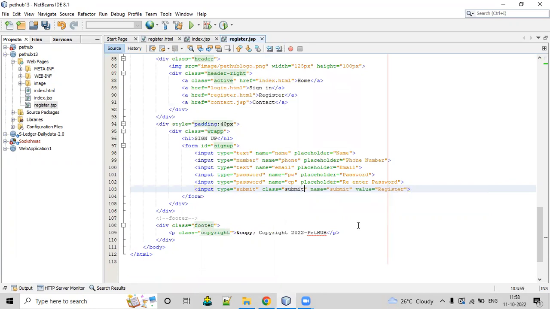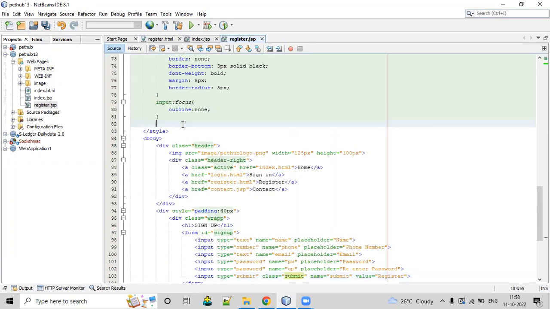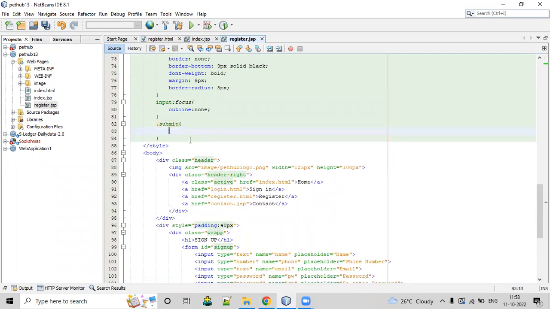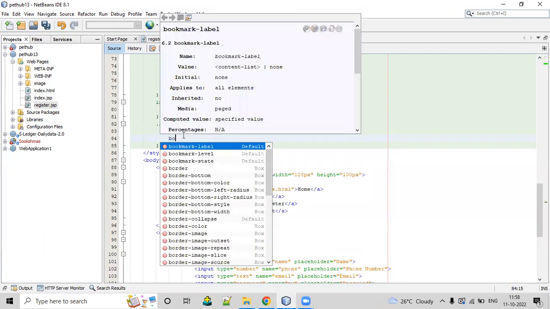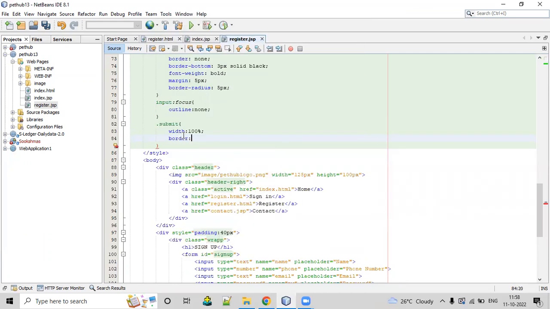Class submit button we will take, and we will design that submit button now. Same thing, width I will give 100%. Border, it is taking border. I don't want to use border for that. Border none I will give.